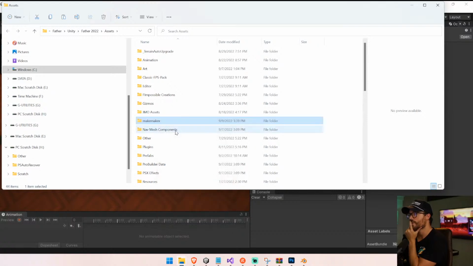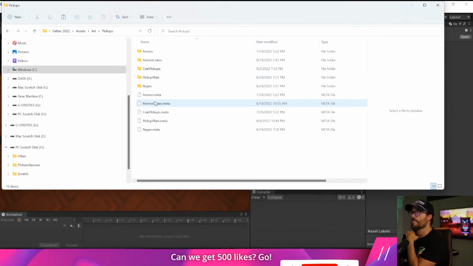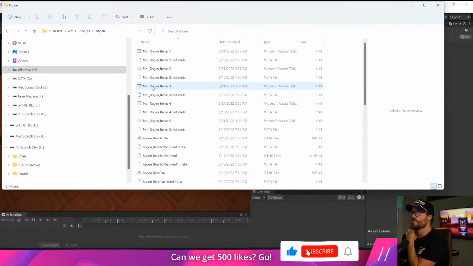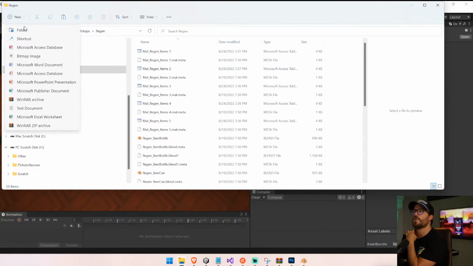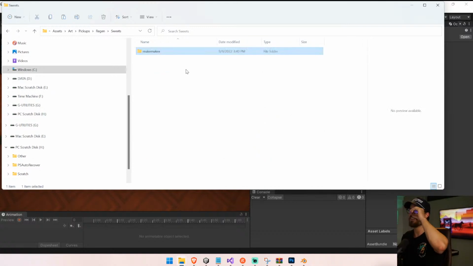Really, Windows? Okay, we're gonna go to Art, Pickups. There's Regen. And I'm gonna create a new folder. I'm gonna call it Sweets. Is that how you spell sweets? Okay. Let's paste that in there.